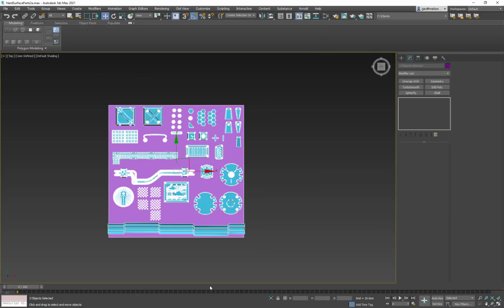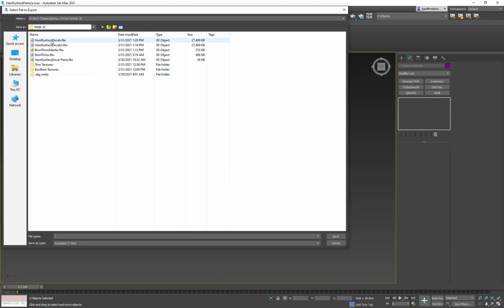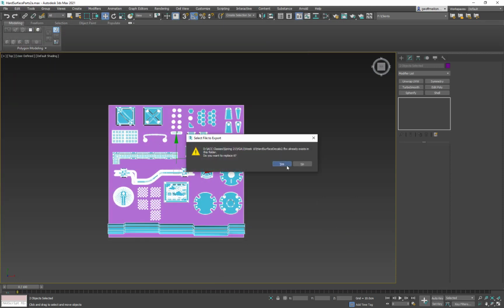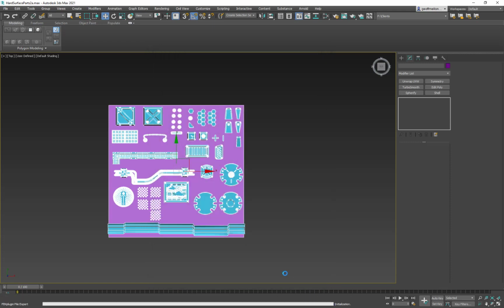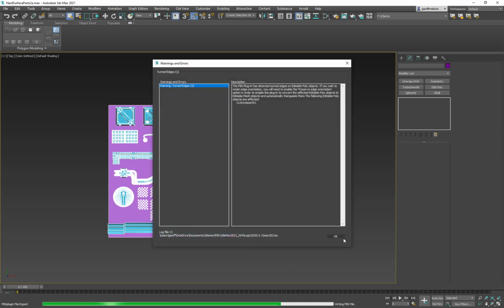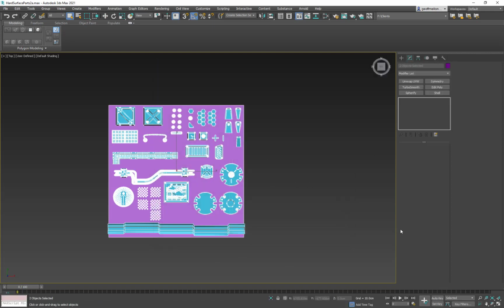Now I'm going to export again. This one will overwrite trim 2, just because we know that one's broken anyway, and this is for a specific reason. So there's a couple things you can do. What we're trying to do is get an alpha that cuts out all of these objects from the background plane.